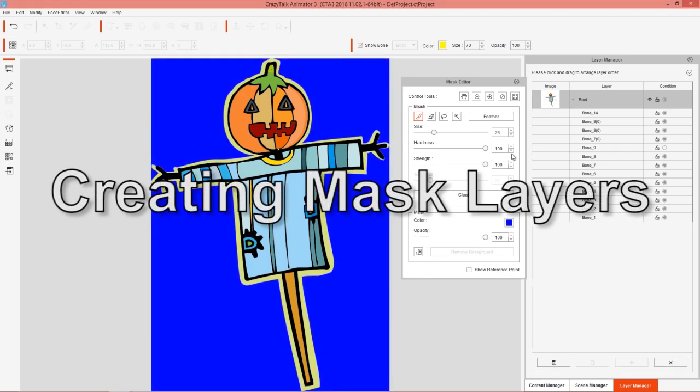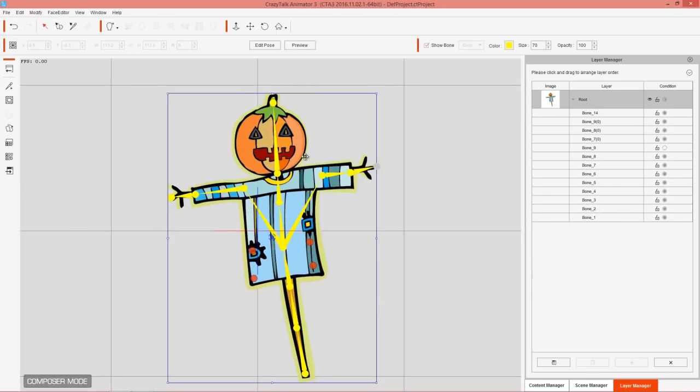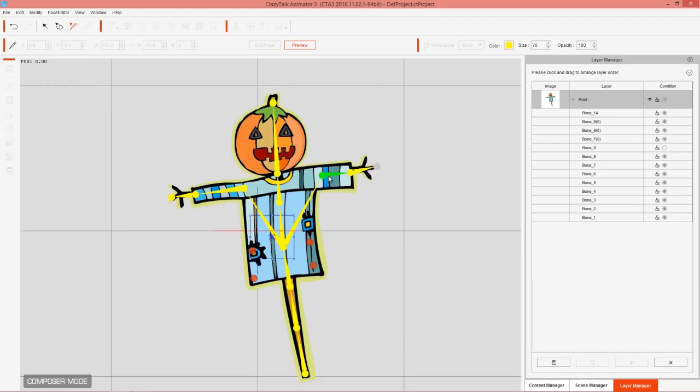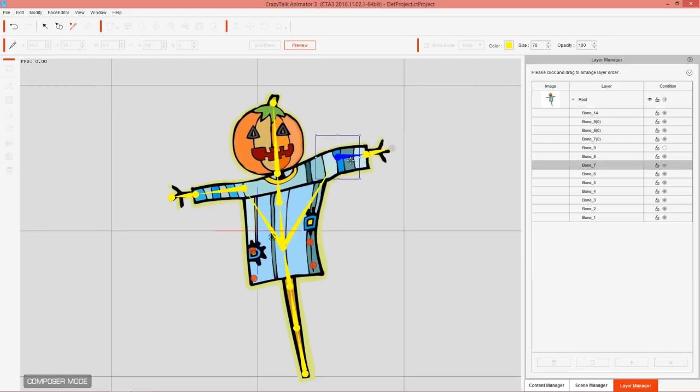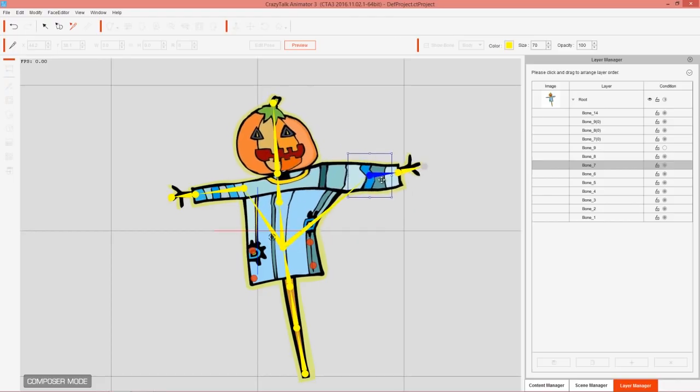All right, so now in our last tutorial about creating a simple free bone character, I'm just going to close the mask editor down here really quick. What we had is a problem with the head mesh kind of morphing along with the shoulders. So for example, if I go into preview here and I preview my shoulder, you can see it'll kind of stretch out his head like that, which is definitely an unwanted result.